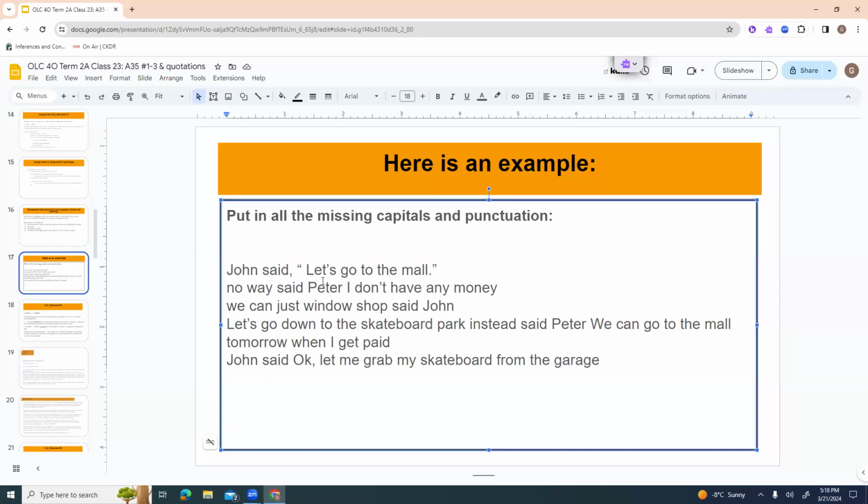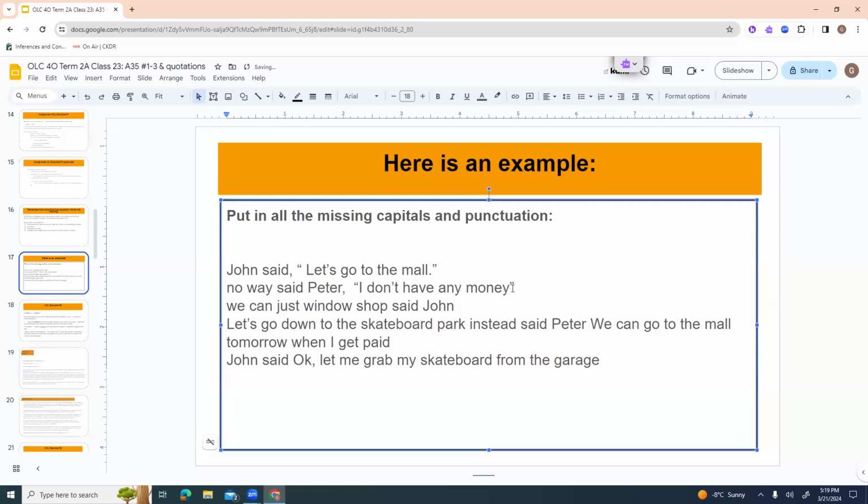No way, said Peter. I don't have any money. Okay, well, said Peter is my tag. And I'm going to put a comma there because this one is still talking. And there's a quotation. Oh, wait, hang on. There we go. Okay, quotation mark. I don't have any money, end quotation. Same thing, I would put the period here, but I want it to do double duty. So instead I'm going to put it inside quotation marks.